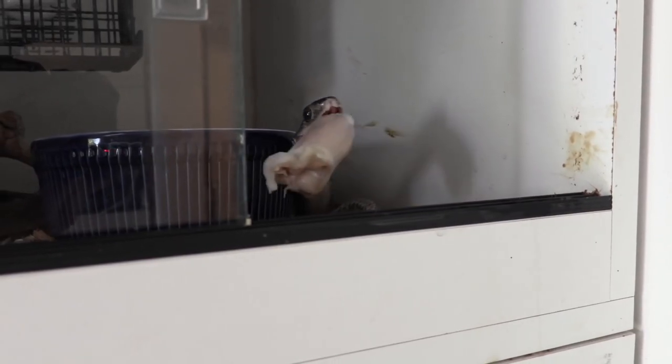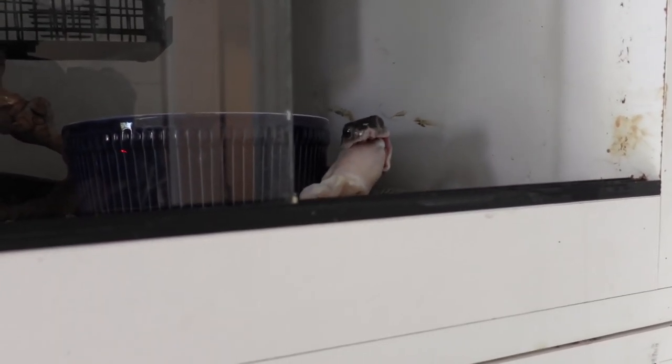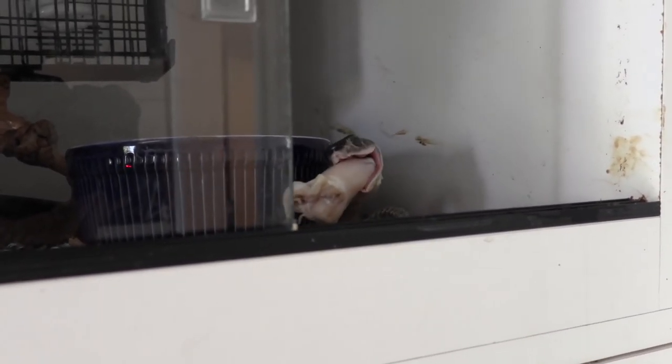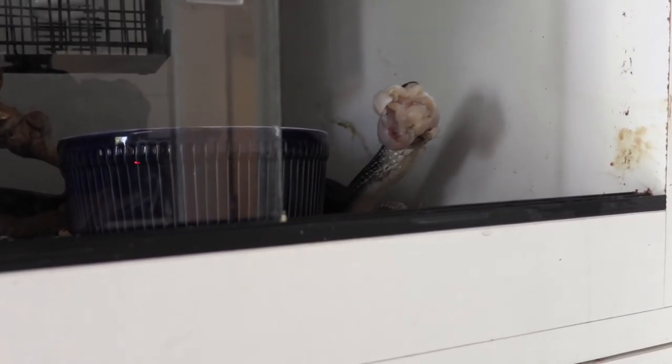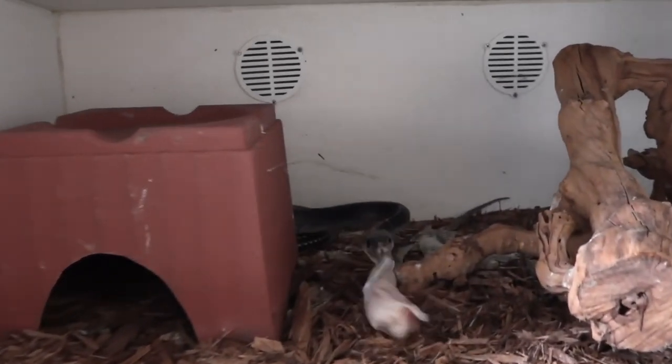Now, there's always some animals that would not feed at all, and for those, I had to feed them live melanostictus toads. That's a native toad that comes from the region that they come from. They are not affected by the toxin from the toads at all, and that was always a winner. I imported those along with my Ptyas carinata just in case as a backup, and it almost 100% of the time worked for the stubborn feeders.